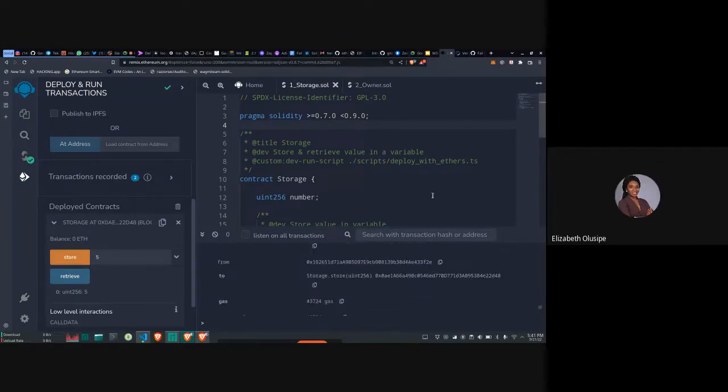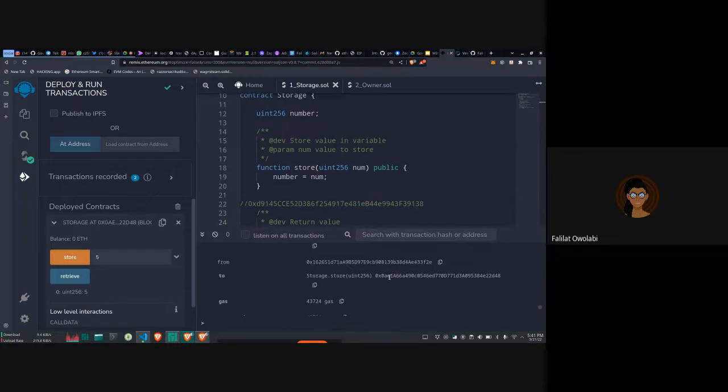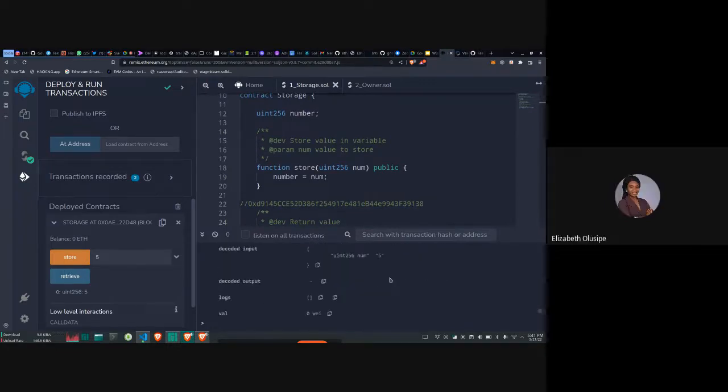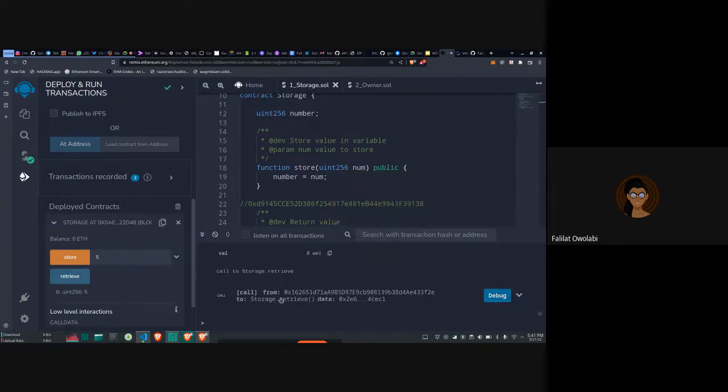They didn't return anything. No, it's not returning anything yet, so you will not even see it here. But it will show you that this is what you inputted. So there's nothing for output because it's not returning anything. But if you actually want to get, in case you lose this transaction receipt and you want to get what this contract is storing at the moment, you call this retrieve function and it will retrieve it.